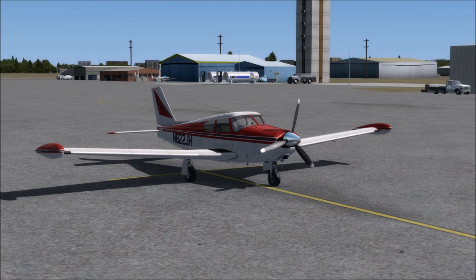Welcome back everybody. I'll be your SimCFI and today we're going to cover your high performance and complex airplane checkouts. A high performance airplane is one that has an engine of 200 horsepower or more. A complex airplane is one that has a constant speed propeller, retractable landing gear, and wing flaps. A float plane complex will have the constant speed propeller and wing flaps. In the United States, to fly an airplane that's high performance and/or complex, you just have to get an endorsement — not a certificate or rating that requires a checkride. An endorsement is just doing ground and flight instruction with a flight instructor, who deems you competent, signs your logbook, and it's a one-time endorsement for life.